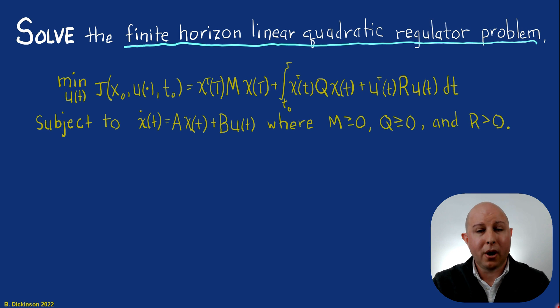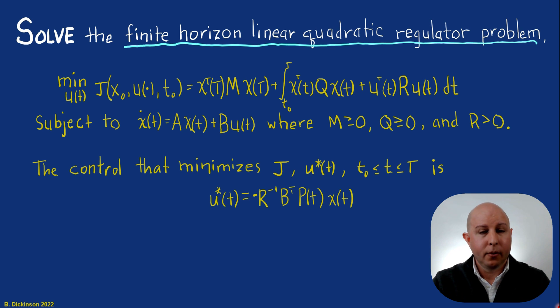Now recall this problem structure, the control that minimizes the cost function: terminal cost, state penalty, control cost. We happen not to have that state penalty here. Subject to the LTI system. We know the solution already from the theory. It's the control U star. It's defined from T naught to the final time. It depends on the control penalty matrix R, the control input matrix of the LTI system B, and the matrix P.